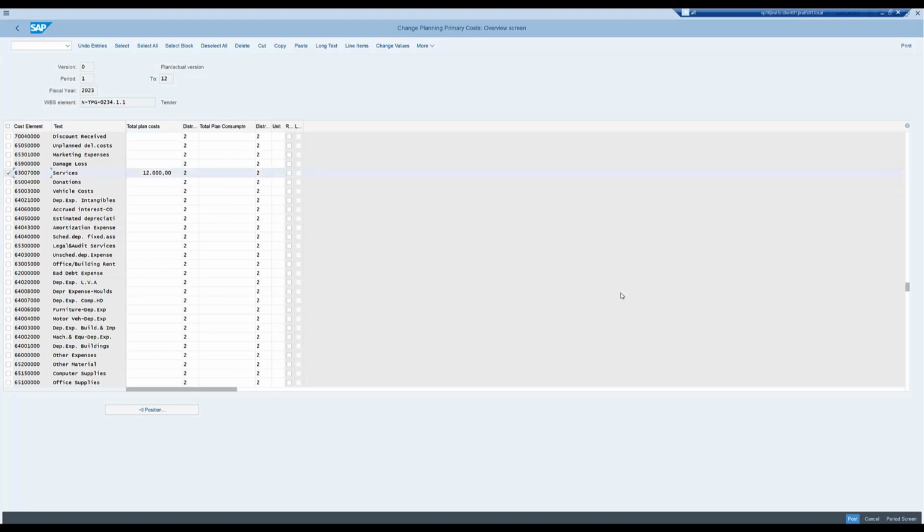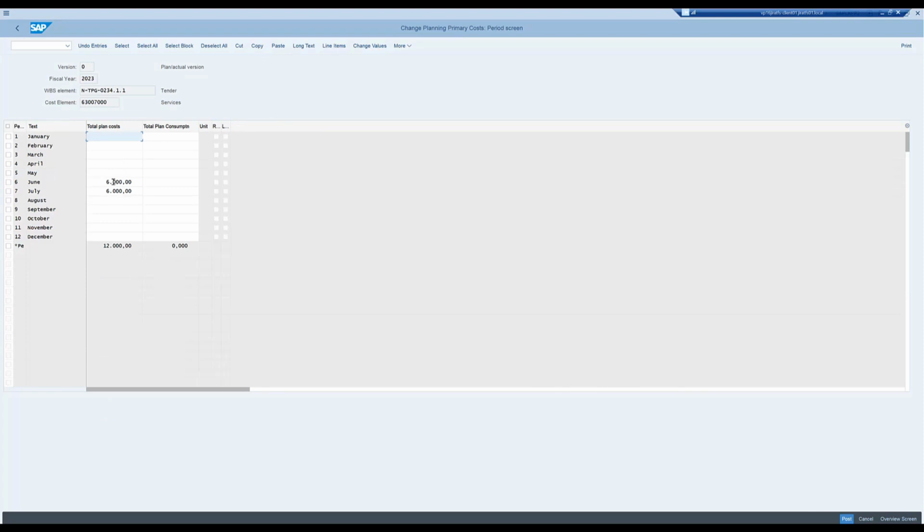So if I select the services and have a look at the period screen, I see there that aligns with what I entered into PPP, 6,000 in June and 6,000 in July.